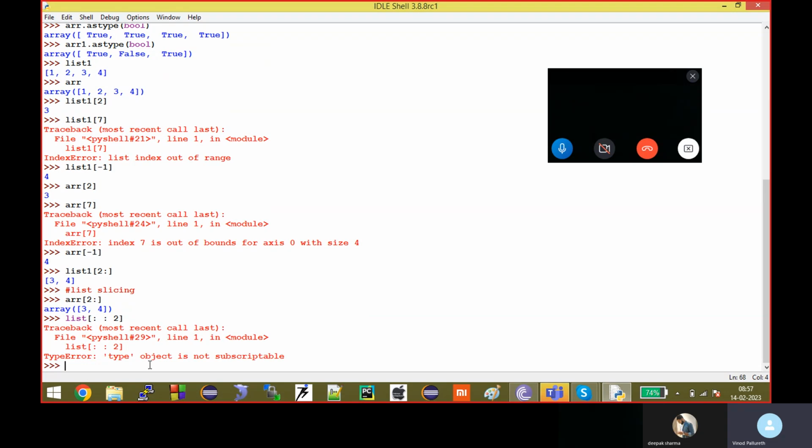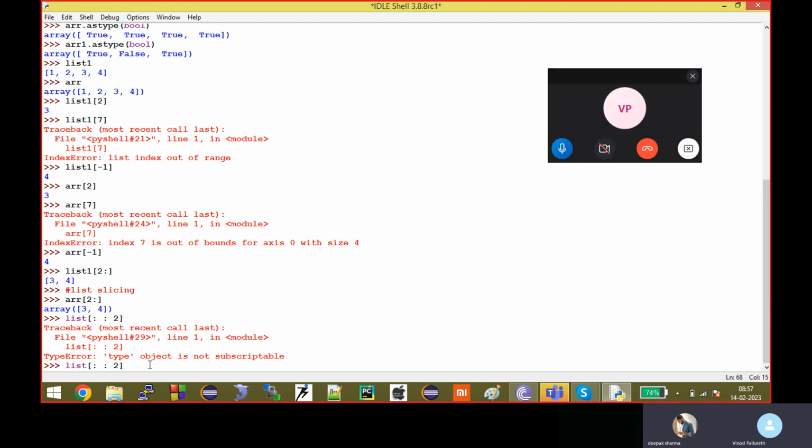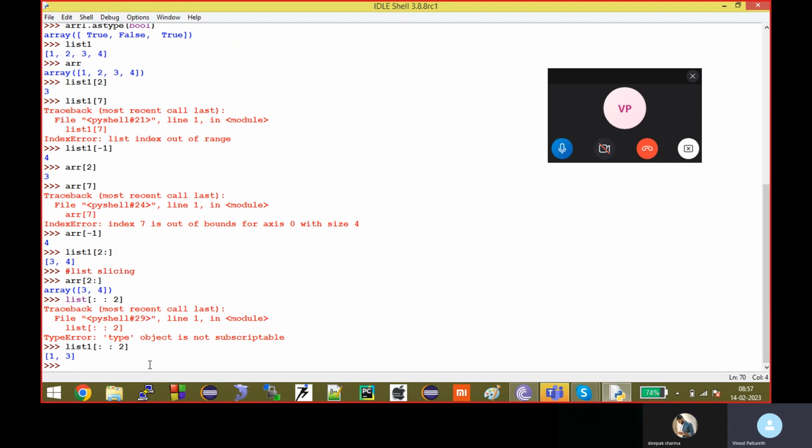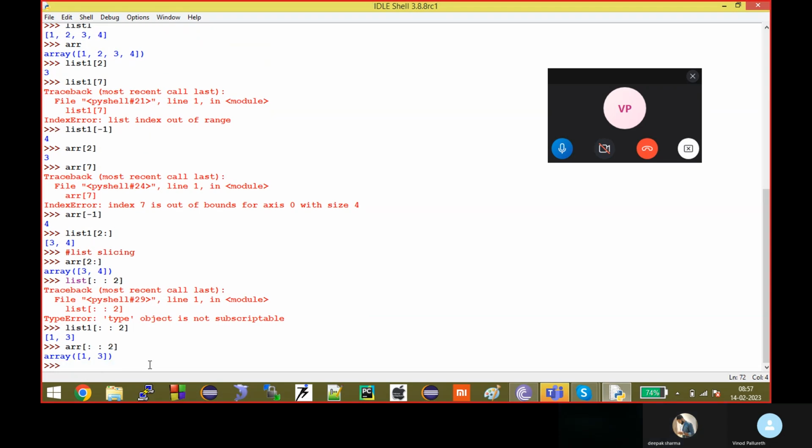Actually, start with 1, so list 1 gives 1 and 3. Let us do the same with an array. So list slicing and array slicing are the same. Whatever you want to do with a list, you can do with an array. Correct? Clear? Okay.